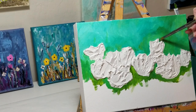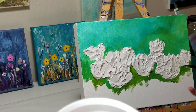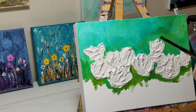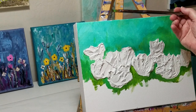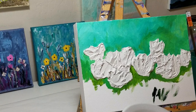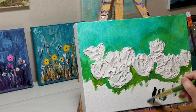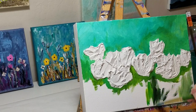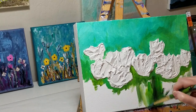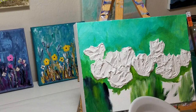A lot of times as paint soaks into canvas you'll start noticing little areas where you maybe didn't get it down heavy enough — white spots that come through. You could do an entire bottom coat of one of these lighter tones or even a darker green. A lot of artists put down one solid coat before they begin anything so they know the entire canvas is colored. I want to have dark sunlights down here, so I'm doing a lot of strokes to lay down my paint with an upward motion.